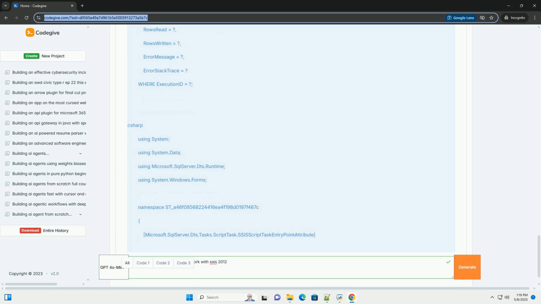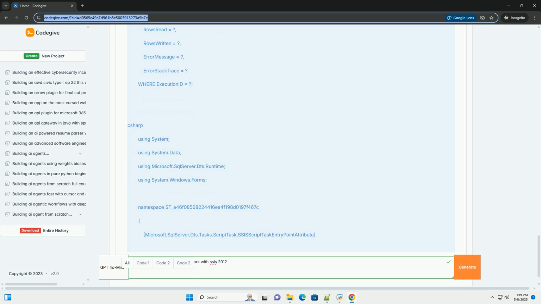Performance tuning: optimize your ETL packages for performance by using appropriate transformations, indexing destination tables, and using parallel processing. Version control: use a source control system, example Git, to manage your SSIS project and track changes. Unit testing: write unit tests to verify the correctness of your custom tasks and transformations.